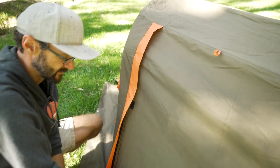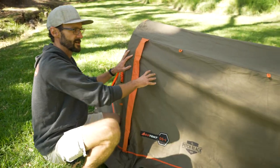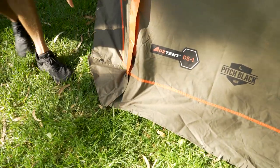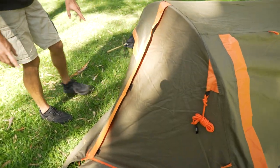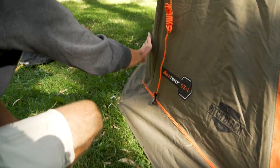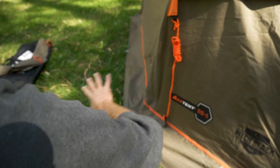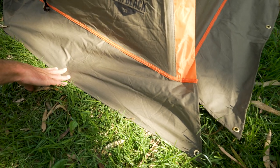Before I jump inside, I wanna have a walk around the outside of the tent, because this is probably where it differs the most from a traditional swag. This is a flysheet — it comes off completely, and I'll show you more on that shortly. It has this big skirt around the side. I haven't got it pegged out on this side, but we've got another door here. Right around the back, I've got it pegged out, and you can see this actually creates a really weatherproof space for the tent. If you are caught up in really bad weather, you can use the guy ropes as well — this creates a really good way for water to shed off and less wind to get inside the tent. Pegging this out on the bottom gives really good bomb-proof weather protection for this tent.